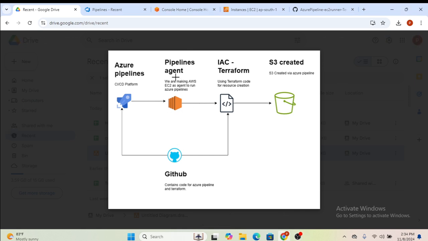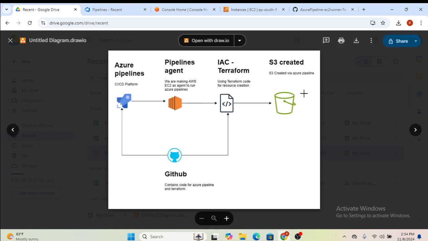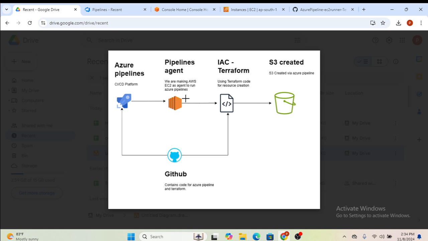Okay, so here I'm creating an EC2 for the runner side. Then I am attaching this EC2 runner to the CI/CD pipeline side, so then I can simply create the S3. There is no extra permission required for the S3. I already created the IAM role for the S3 creation. Then I can simply attach that IAM role to this EC2, then mention this EC2 agent information in the pipeline part. So this is the thing. Definitely we first require this EC2.